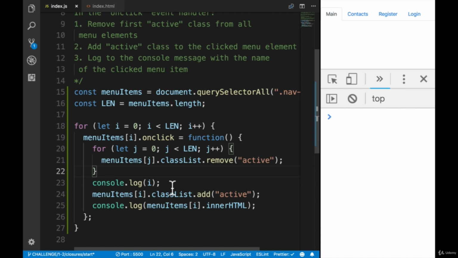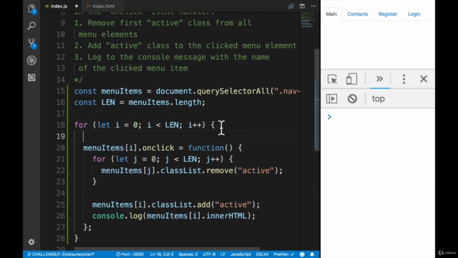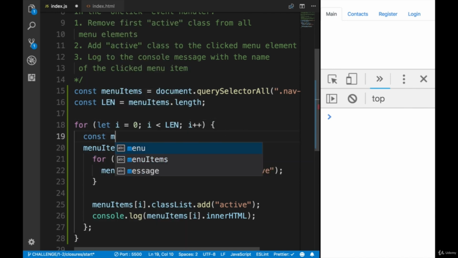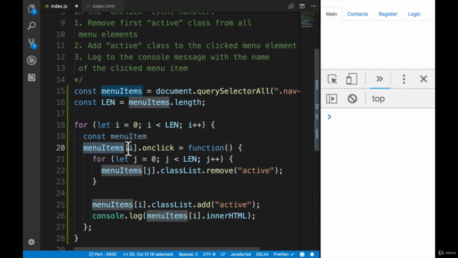Okay, I'll remove this console log statement. And let me make one more improvement. I noticed that I have used menuItems[i] several times in the code. That's why it is better to introduce a new variable here. In fact, it will be a constant, const menuItem. If it is plural in menuItems, it is a good convention to use singular, menuItem, equal to menuItems[i].